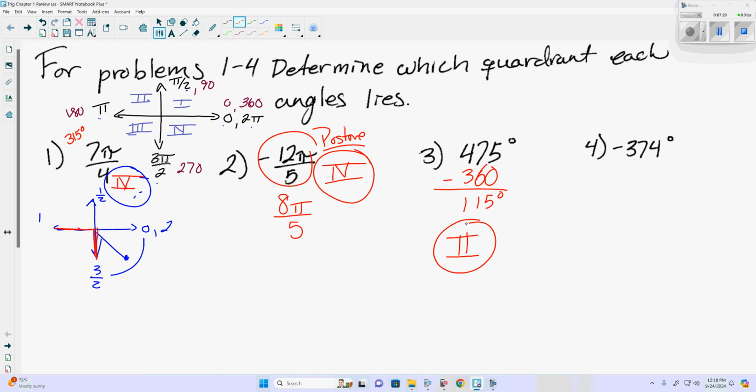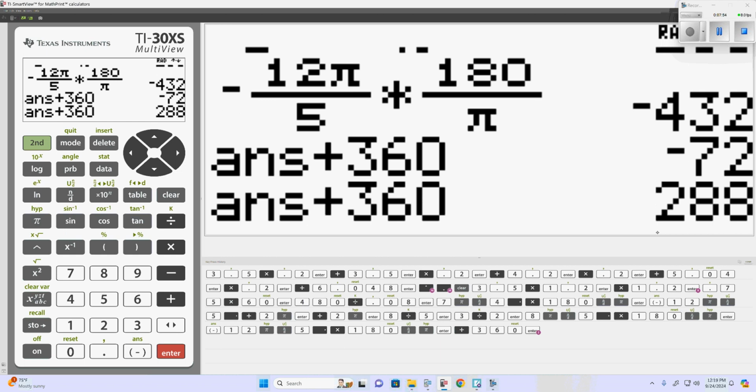Questions? I think with most of them, especially the radians, I'd just convert it to degrees and go from there. Negative 374, is that on our unit circle? No. Do we subtract or add 360? Add, because we need to get it to be between 0 and 360. If we add this here, we would get negative 14 degrees. So we add it again. 346 degrees. Now, we don't have to do that by hand.